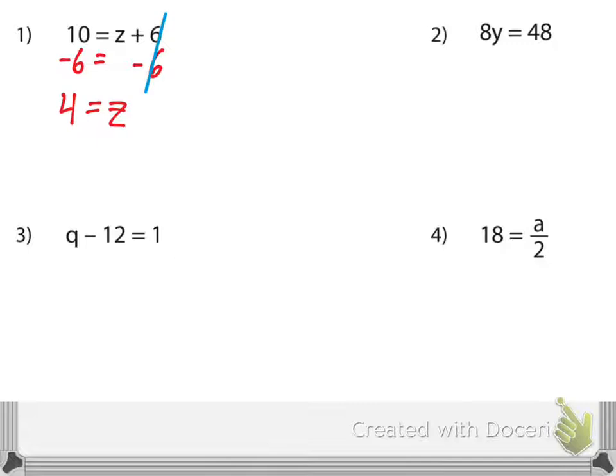Number 2, Clara, we decided in the chat that we're going to do division. Yes, because multiplication's happening here. So walk me through it. What am I going to do? You have to divide 8 by 8 and divide 48 by 8. Excellent. 8 divided by 8 turns into 1, so we're just left with that y. And what's 48 divided by 8? It's 6. Excellent. We know that what we're doing is the same to both sides, and we only care at first about the side. Side means whatever is on the side of the equal sign with the variable.